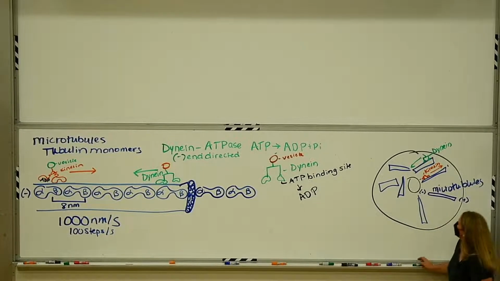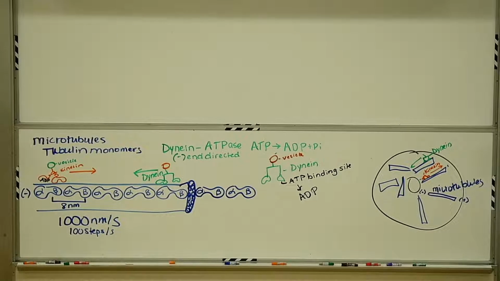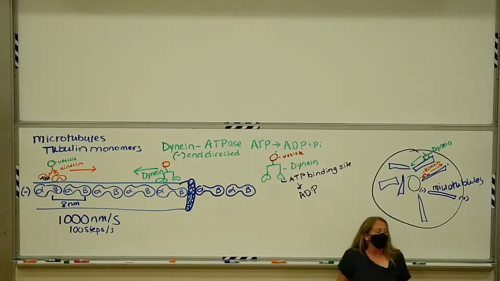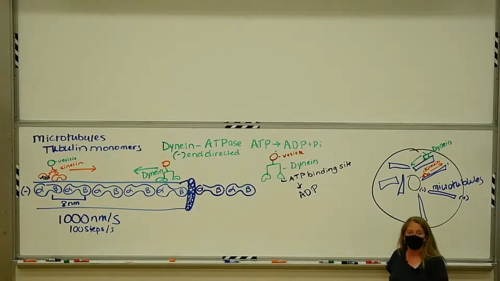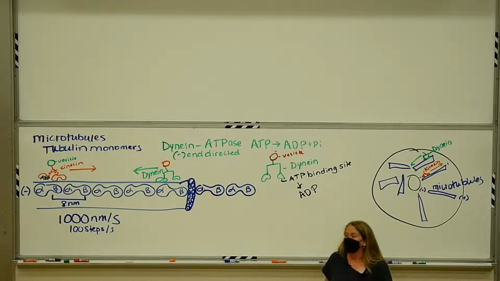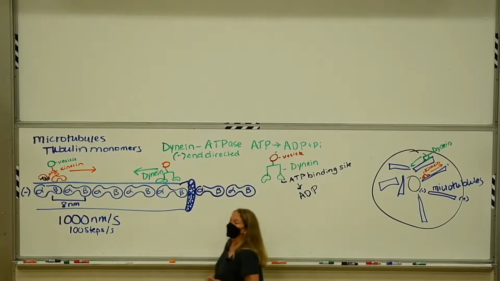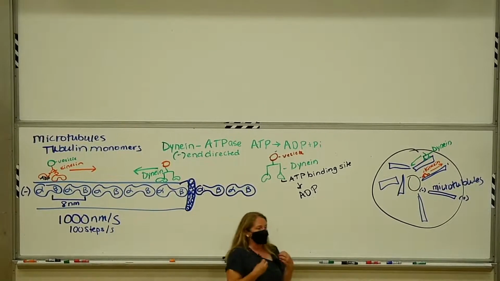All right. Any questions about microtubules? Yes. What kinds of things are stuffed into the vesicle on the dynein? So it depends. The question is, what gets stuffed into a vesicle for dynein? And that's going to depend a lot on the cell. If it's an immune cell like the macrophage that we showed as an example, then it's probably picking up potential pathogens. On the other hand, if it's an epithelial cell, it really shouldn't be trying to pick up pathogens. That's not its job. But it might be bringing in proteins, growth factors, nutrients that the cell needs, things like that, that it can find in the extracellular space and bring back to its nucleus.